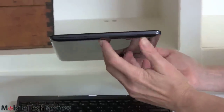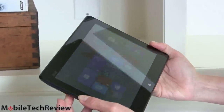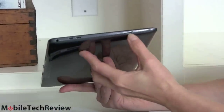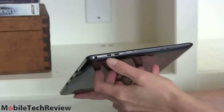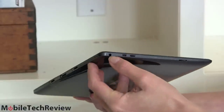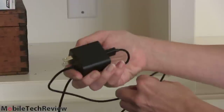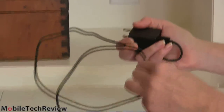Compact and light at 1.2 pounds. Here we have our volume controls. On the side there's a button that switches between desktop and Metro, just like the home button would on the front — standard capacitive home button, an interesting addition. The power button is up here. We have our micro SD card slot compatible with SDXC cards, micro USB and micro HDMI. The USB is for charging and it comes with a compact little charger just like you'd see on other mobile OS tablets. This is our combo 3.5mm headphone/microphone jack, and robust locator pins to help the dock get in place. This is the connection port for the keyboard dock.